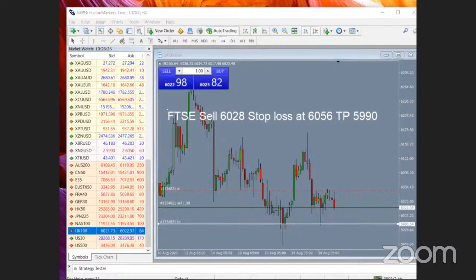I am seeing that barometers on the FTSE 100 are pretty weak. Around about 80% of stocks are in negative territory, and the same with the DAX. Actually, I'm seeing around about 70% with the DAX in negative territory. So it looks across the board that we see some of those big guns in Europe in a little bit of trouble. The stocks that are doing pretty well at this current time are a couple of travel and leisure stocks, and some of the precious metals as well. But it's really across the board.